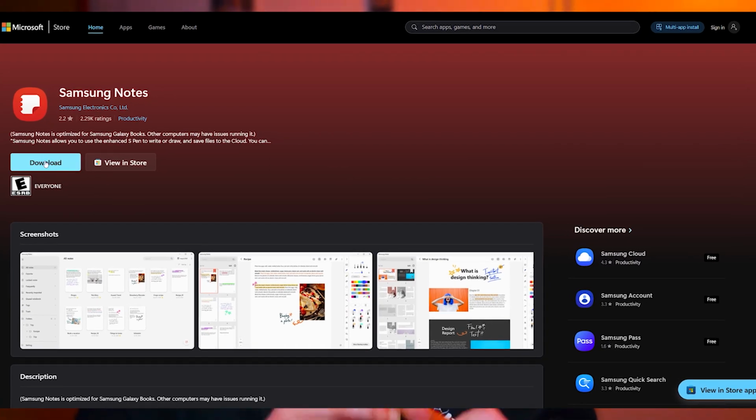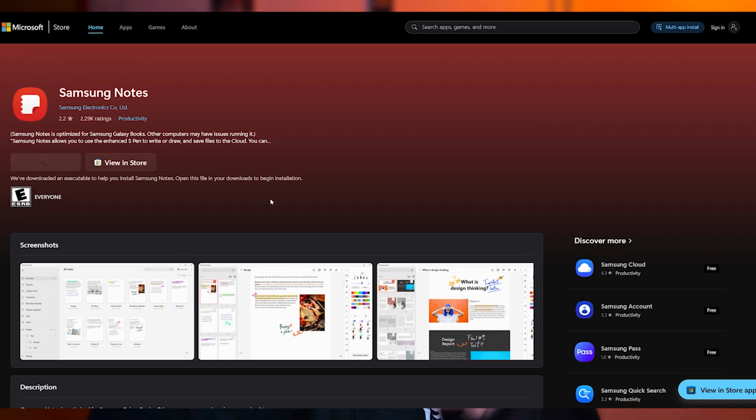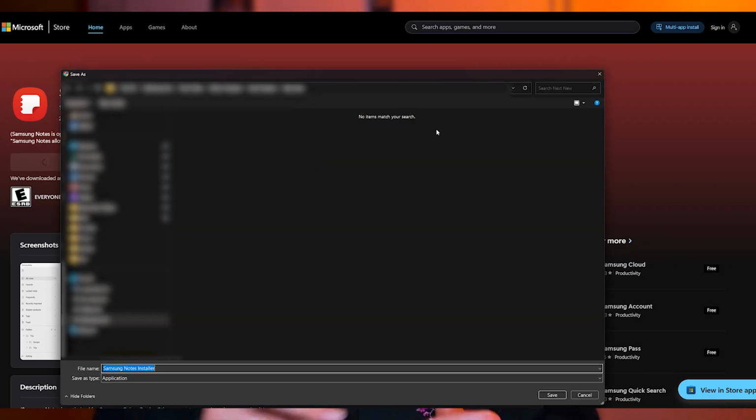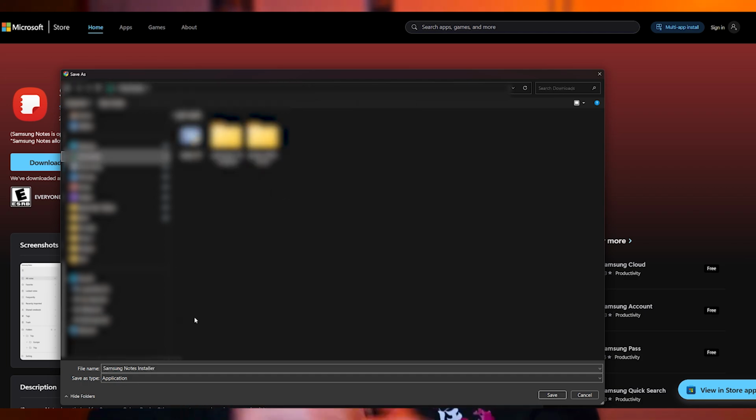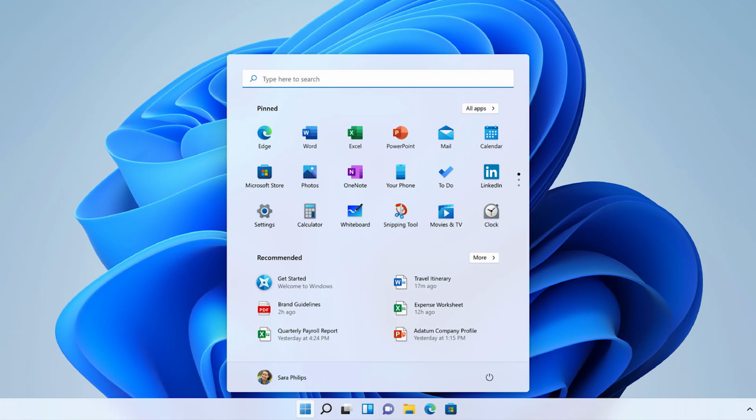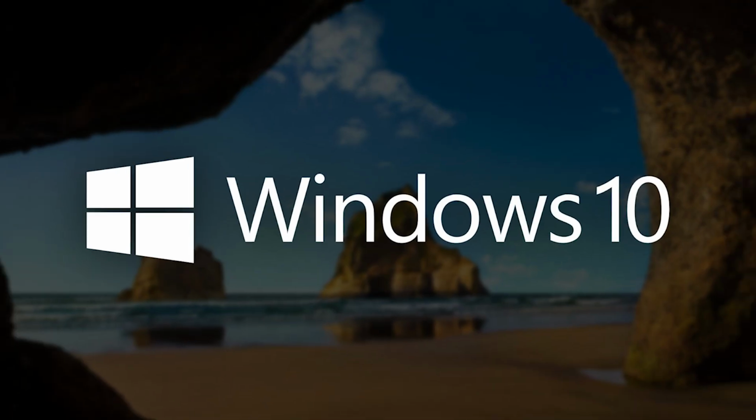So today we will download Samsung Notes from Microsoft Store in seconds, then sync your notes to your Samsung device, and fix any problems if the app won't launch, but it probably won't. Every single bug has been fixed, which means it should run on your device now, even if you don't own a Galaxy Book. Also, if you have a Windows 11 or 10 device, it's supported on both right now.